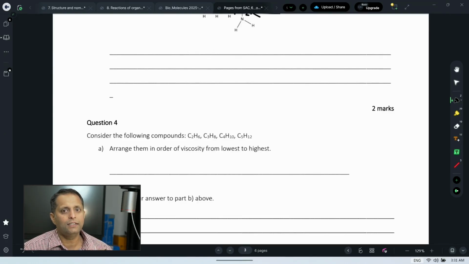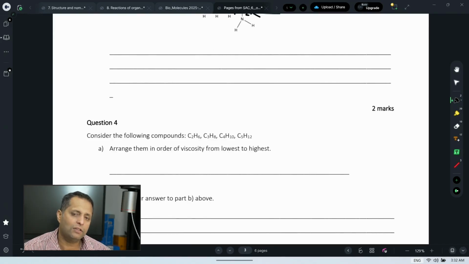It's all about the intermolecular forces. The stronger the intermolecular forces, the molecules are not going to go past each other easily. They are strongly attached to each other. If they have weaker intermolecular forces, boom, they go just fast on top of each other. So it's less viscous, yeah? So the stronger the intermolecular forces, the higher the viscosity. That's all you need to know.